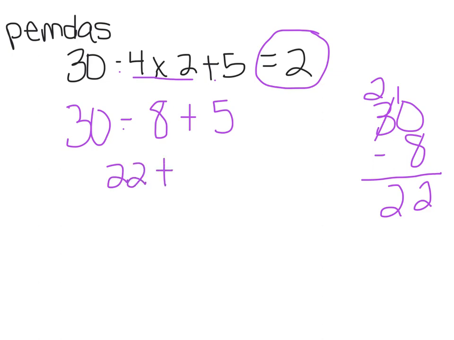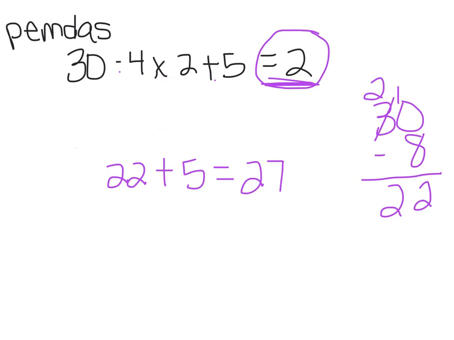We have not touched that 5 at all, or that plus sign. So now we have to find a final answer here. Well, 22 plus 5, I am at 27. My question: did I get to 2 like I was supposed to get to? No. So we have to go back to the start. We have to begin again because something is wrong with that. We cannot just go ahead and answer it the way that it's written.